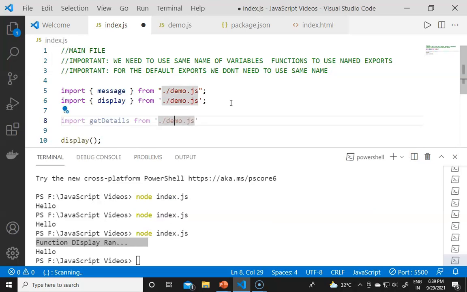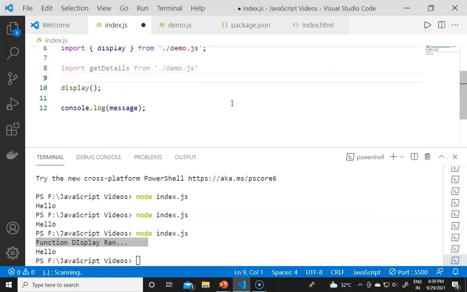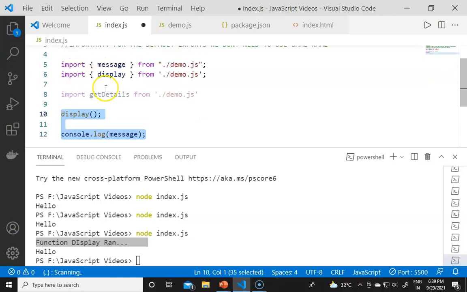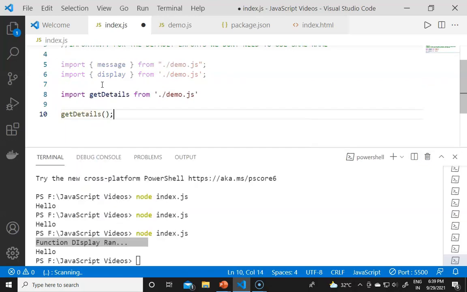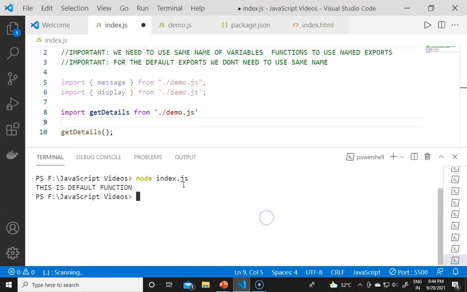And if I will now run this get details function, except this display and except this console.log, then you will see like the get details. And if I will now run this, then you will see in the console window, the default function will run. So this is the default function. So these are about the default exports in JavaScript.